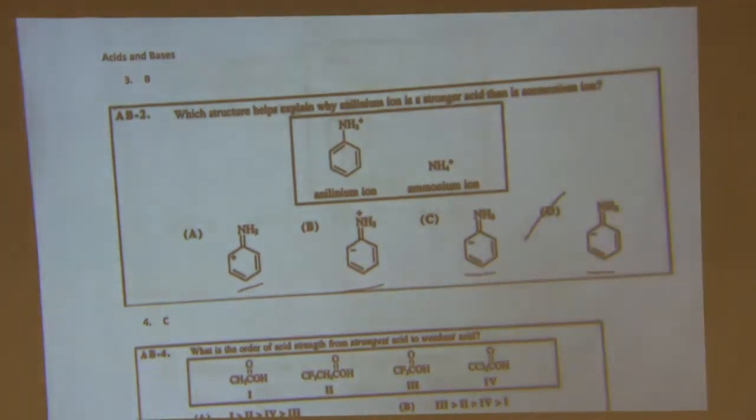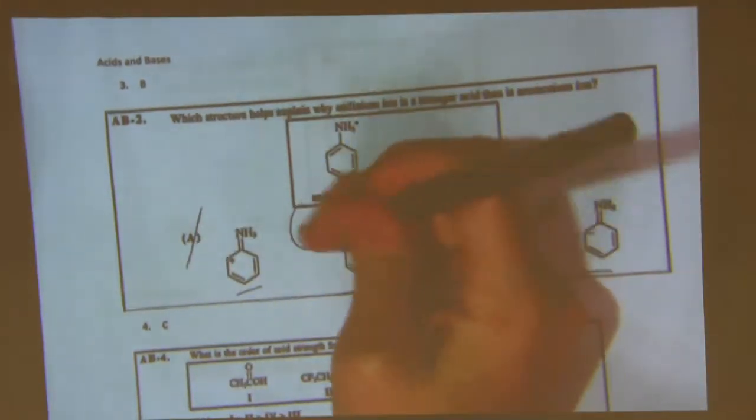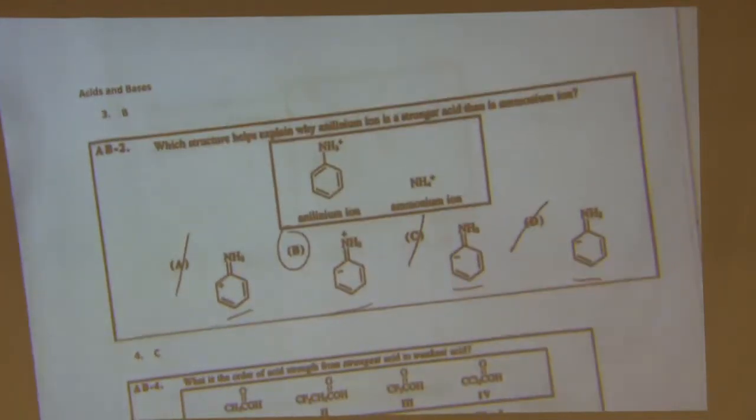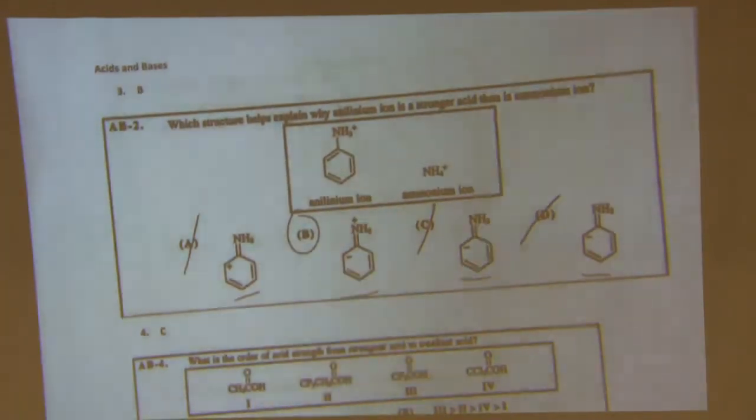What's wrong with A and C? Yeah, nitrogen has 5 bonds, so there's only one actual correct structure. If you notice that, you really wouldn't even have to think about the acid and base part of it. So a lot of these questions, just pay attention to, sometimes I'll ask you which one of these is the most stable version of this, and only one of them is even that compound anyway. So pay attention to things like that. If you don't know, just look at, oh, do these structures look correct? Or try and answer it based on as much as you can. And for these, only one of them was drawn correctly, so that's pretty awesome.